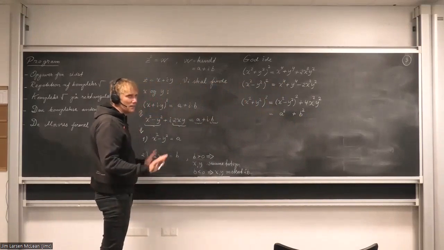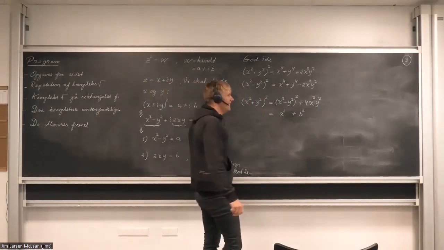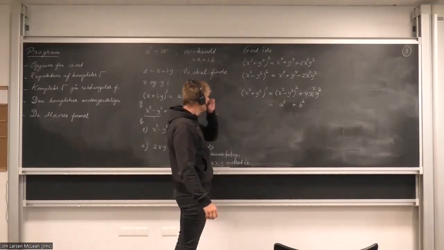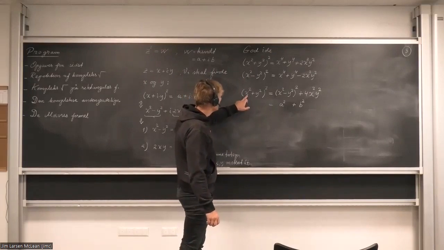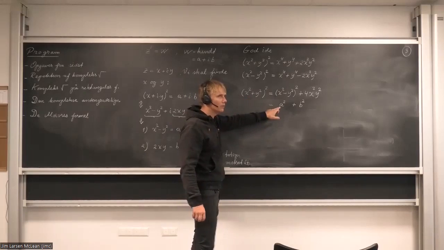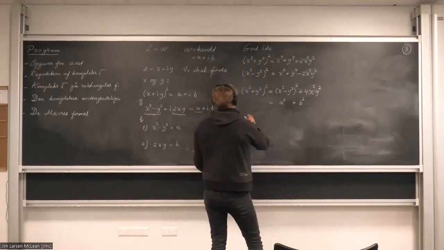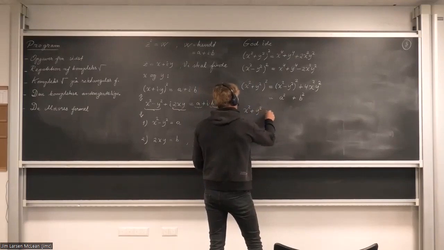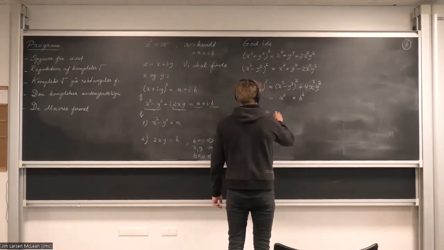Just relax. We'll be there soon. So it's just a bit of algebra. Ready? So I can figure out, if I want to, x squared y squared, just by taking a square of that over there. So what is x squared plus y squared? It must be the square root of this.